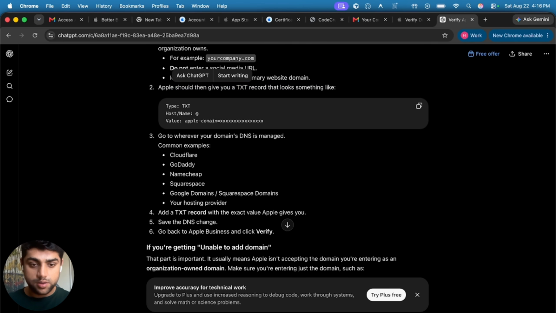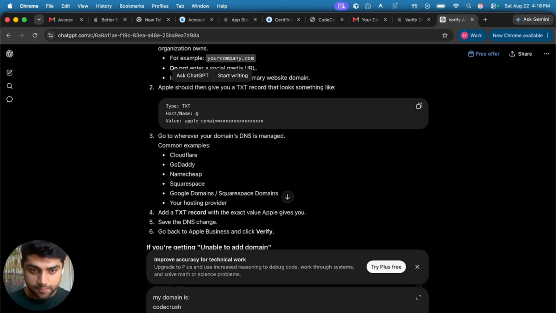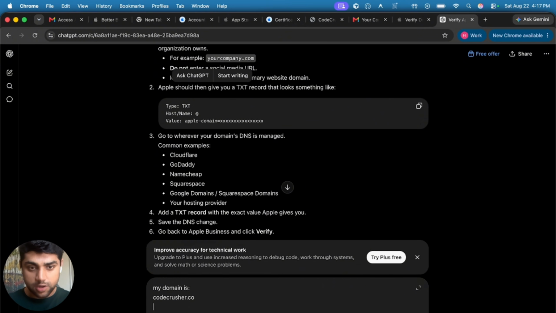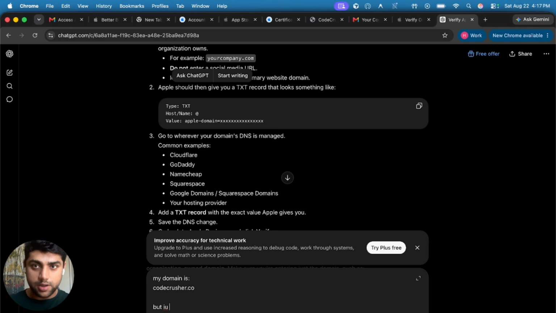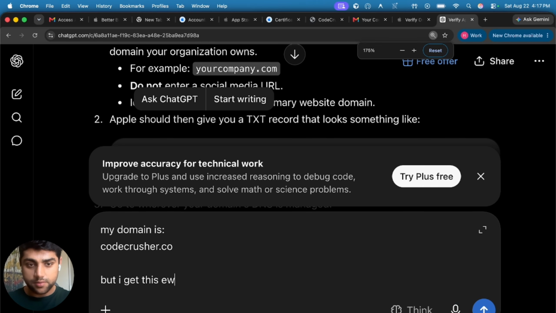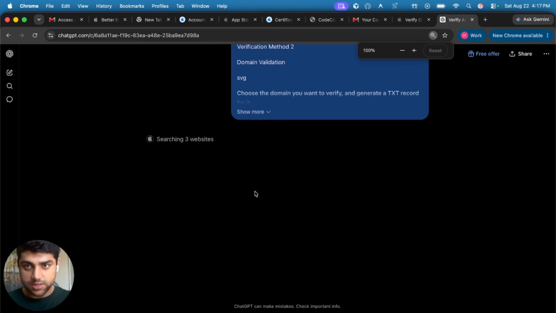My domain is codecrusher.co, and then what I get when I try to add it, I get this, and then I just paste in that. So let's see what it does.